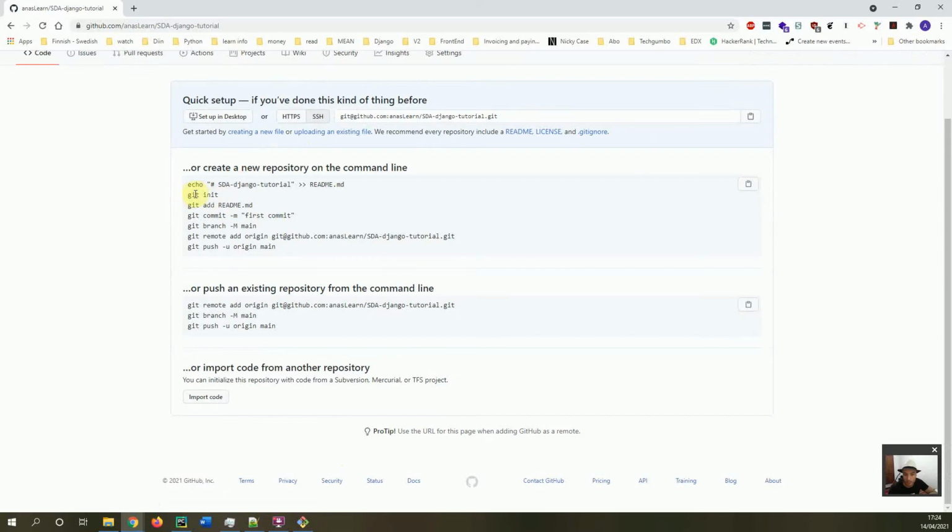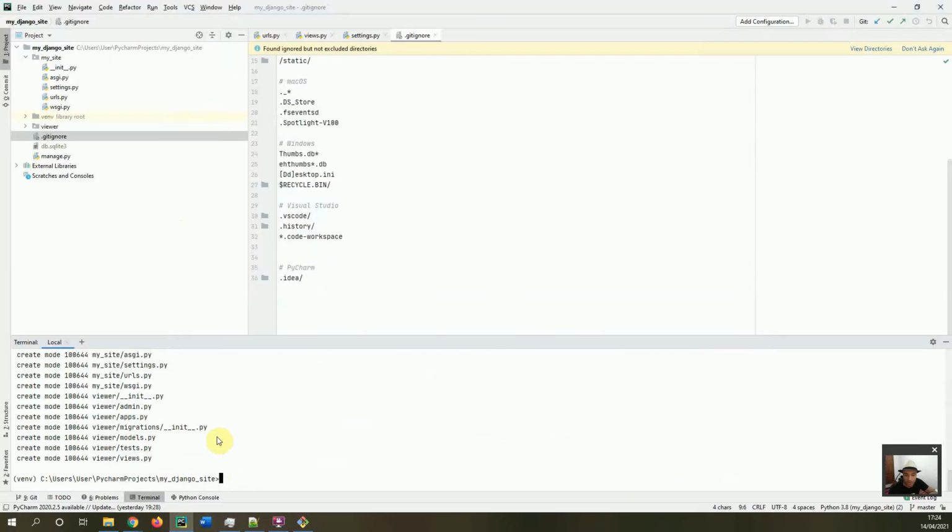I have already done git init, and I have already done the git commit. So I just need this command, git remote add origin. I'll copy it, and I will explain what this means. The command git remote means I'm going to connect with the remote server, in this case GitHub. Add origin means I want to add a repository on the server GitHub, and we call it origin, and this is the SSH link to do that. So if I run this, now I have added it.